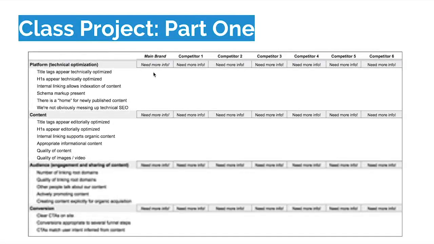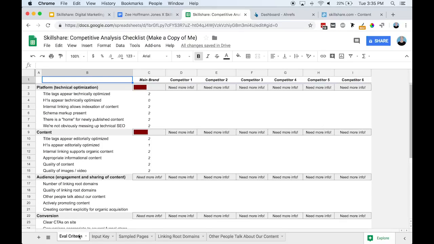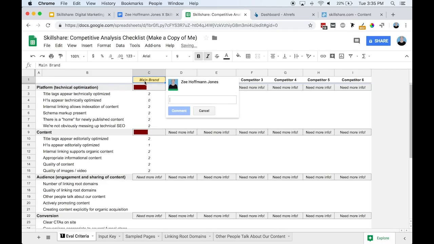So our class project has a spreadsheet linked to it. And in there is where you're going to find the checklist that you should be measuring your website's performance against. Now, since I've been using Skillshare as my example, I'm going to keep using Skillshare as though it were my main brand. So for the purposes of this class, our main brand is Skillshare.com, and any competitors and reviews of Skillshare's performance are going to be using that domain, Skillshare.com.